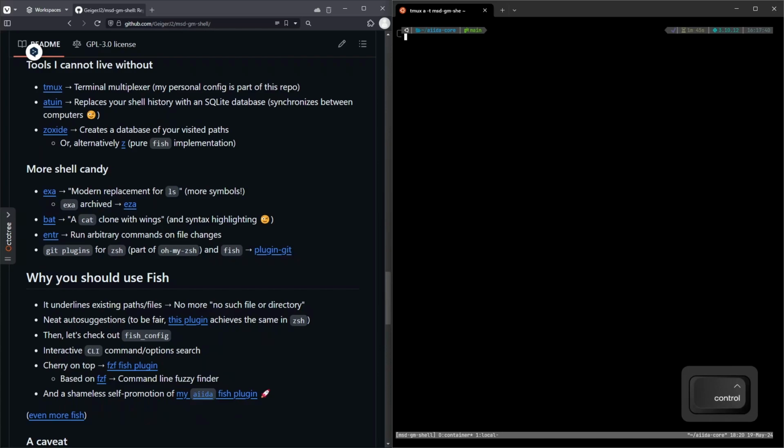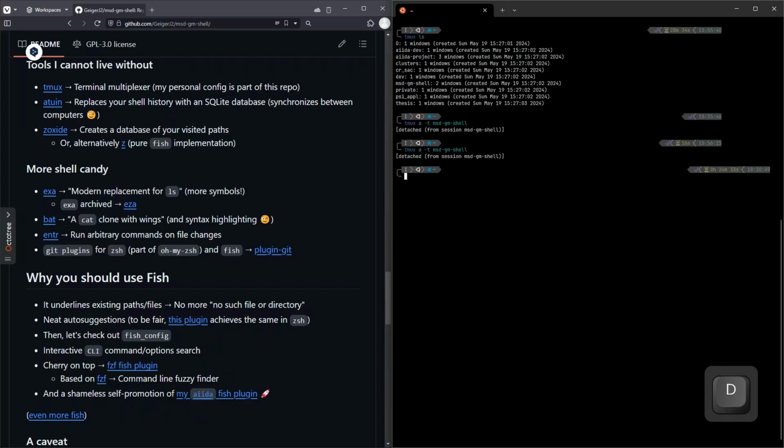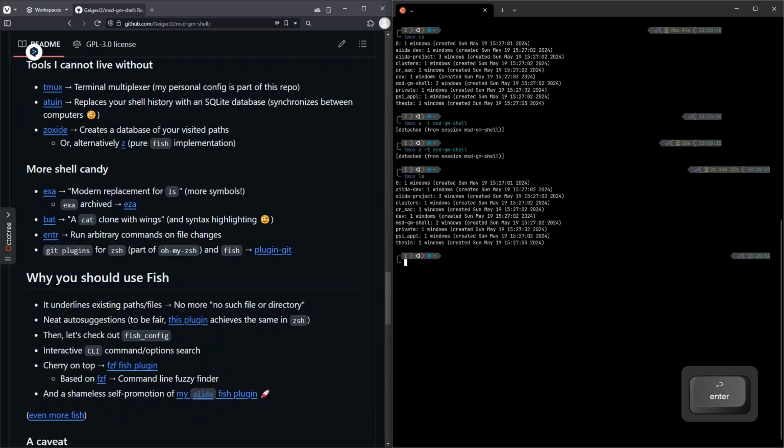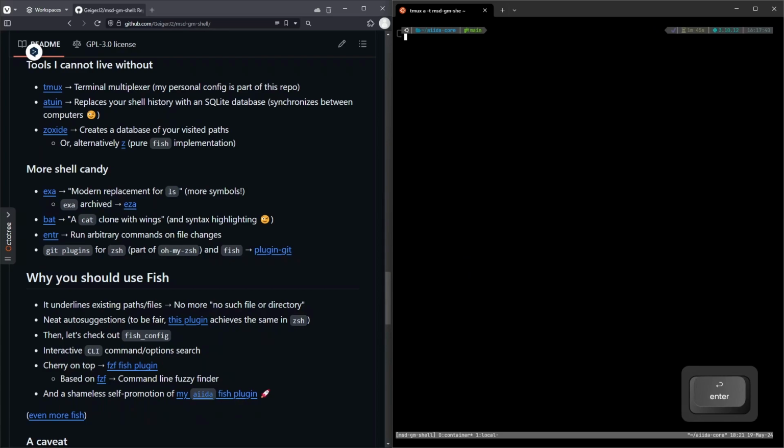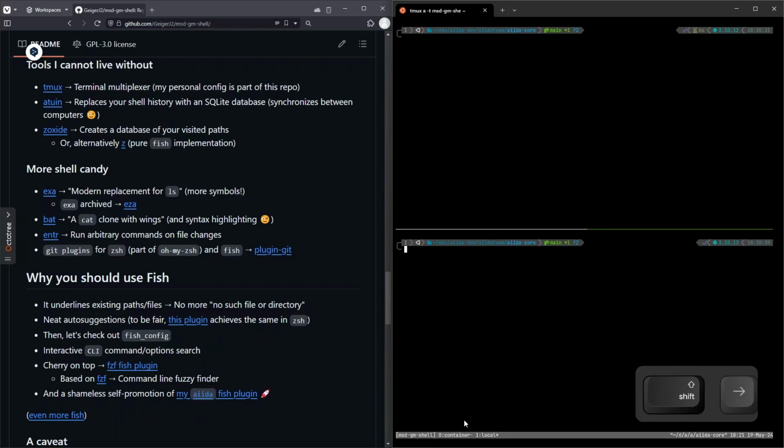So if we detach from the session here now, pressing Control A, D, now we have detached from the session. We can show all the Tmux sessions that are set up here with tmux ls. And so if we just reattach the session from before, you can see the container here is actually still running, as well as my local shell. And also the splits here are retained.